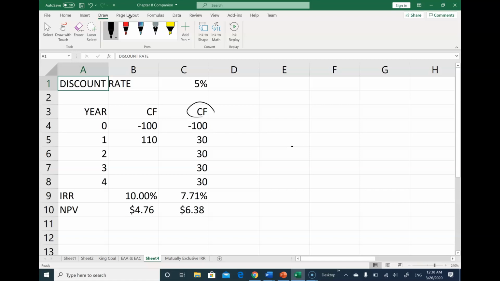And for your convenience, I calculated the internal rate of return and the net present value. And just like many other previous cases that we saw, their conclusion is not in line with each other. The reason why they do not agree, one of the reasons why they do not agree, is there is a difference between the internal rate of return and the net present value on what they call the reinvestment rate.